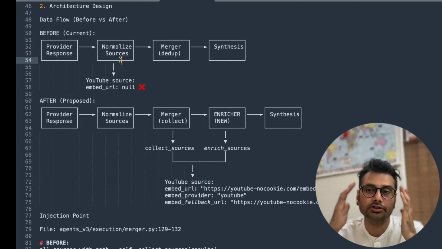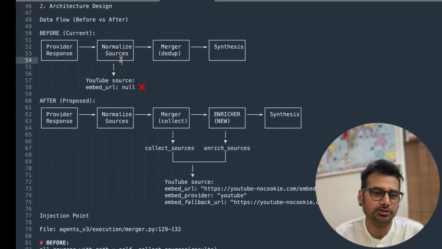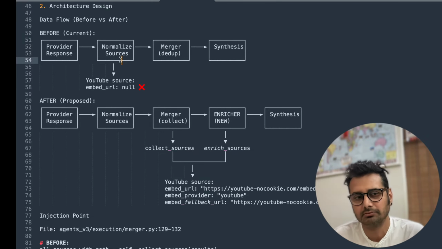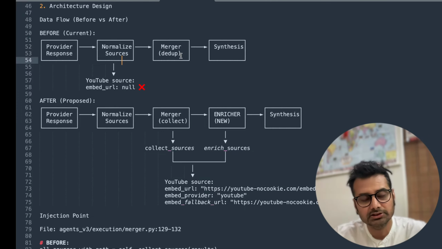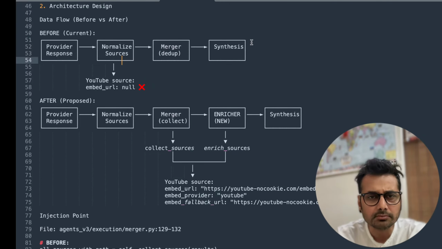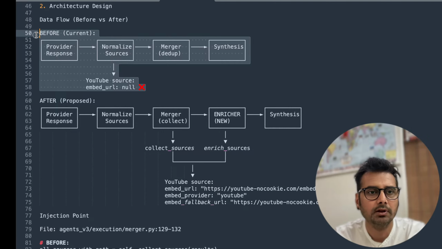In some cases, you can even strip the YouTube description, which has a lot of sponsor stuff. You can skip that. And then merge is when you have many results coming from a provider, but sometimes the provider could give you duplicate results, and so you dedupe. And then synthesis is where you put it all together. So this was my architecture before.